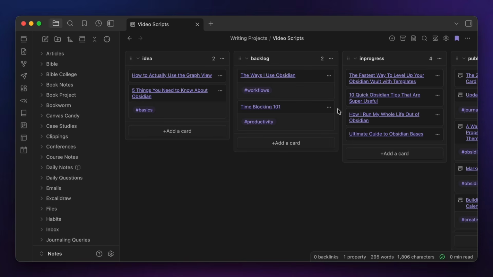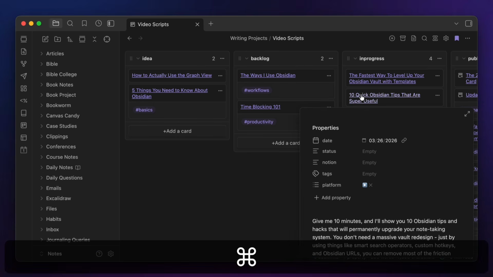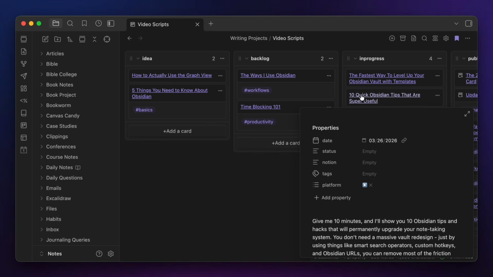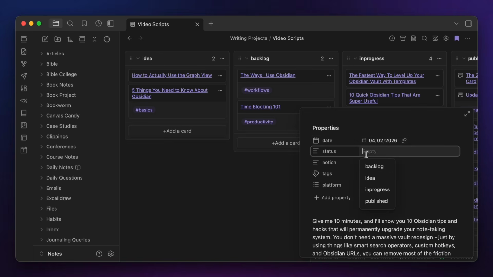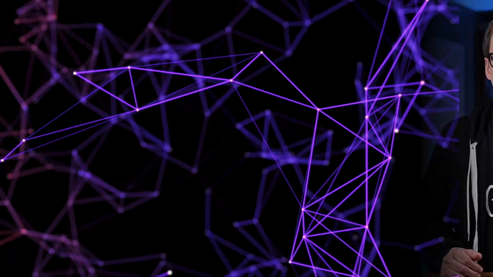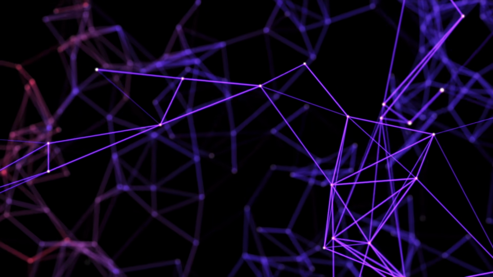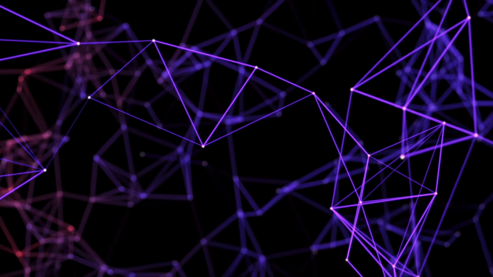Another place Hover Preview is really useful is in Kanban boards. I use these for my creative projects, and using Hover Preview, I can see the contents of the notes for my video scripts, for example, without leaving this Kanban view. And I can even click inside the previews to modify the note metadata, for example, changing the publish date. Now, one of the reasons this is so useful is that it immediately starts to reinforce the habit of link making. Those linked notes can be a little bit tricky for new users to pick up, but this gives you an immediate reward for making those links, which is great for beginners who are trying to build a linking habit in Obsidian.